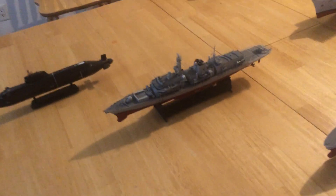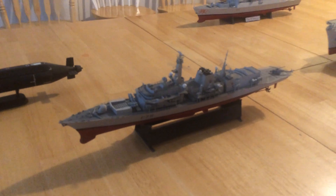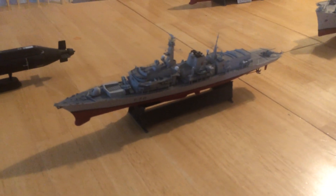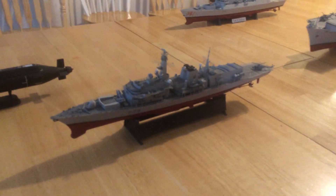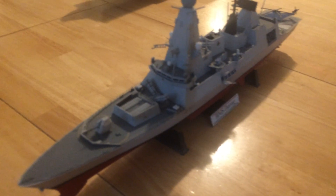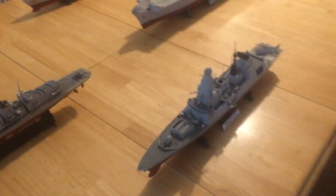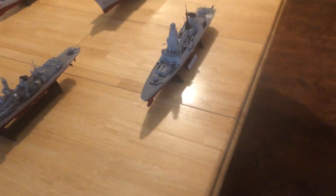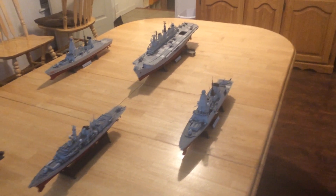The Duke class Type 23, like the Kent here, will remain very strong frigates for the next ten or so years. They've been updated with their air and anti-submarine warfare systems to be first class ASW and multi-mission ships. You can see they're carrying their anti-surface weapons up front, just as the Harpoon missiles have now been added to the Type 45 Daring class ships. But the Daring class already has the new missiles — both long range and medium and short range — and they're very stealthy and very good ships.